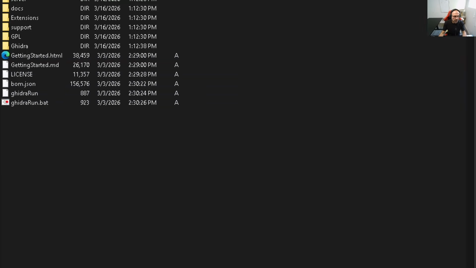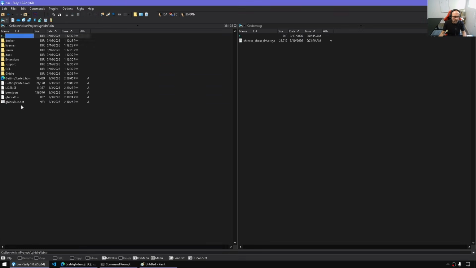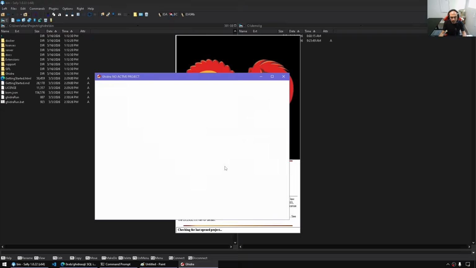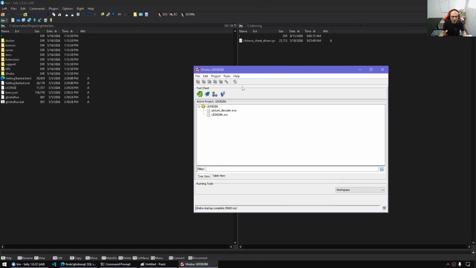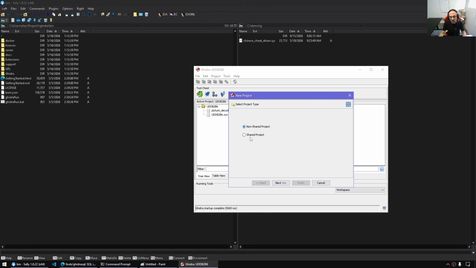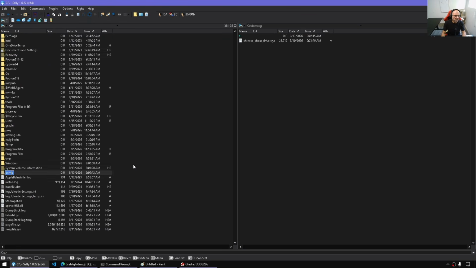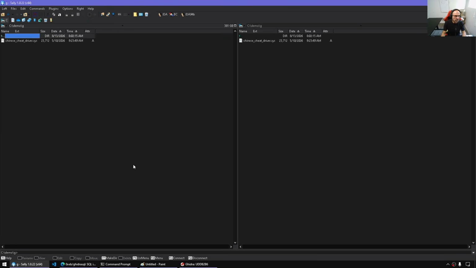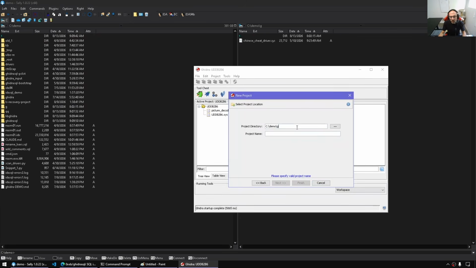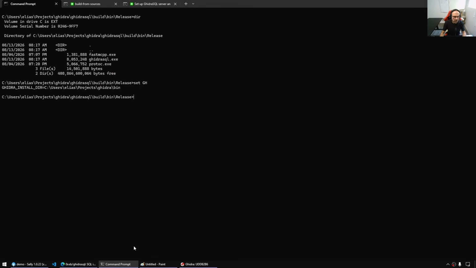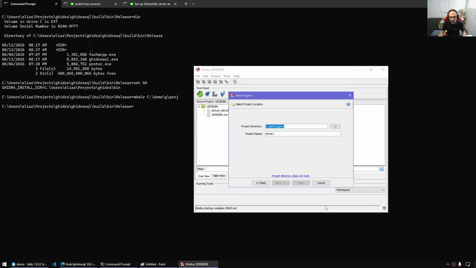And if you've used Ghidra before, of course, you can start it with the batch file here, for example ghidraRun, or on Linux the shell script, and you get yourself a Ghidra just opened. Then you can start a new project, let's say an unshared project. Let's go to demo here. Just let's work here, for example, driver one. Just do that.